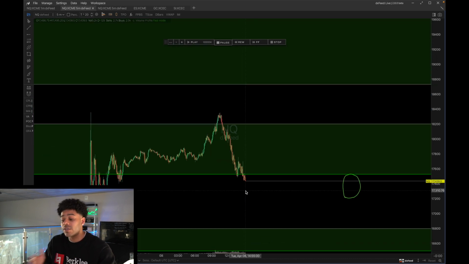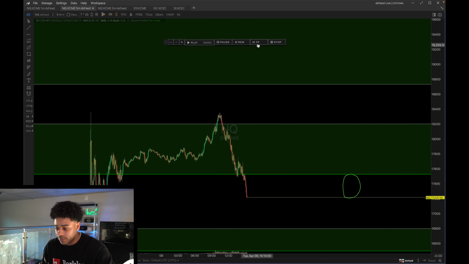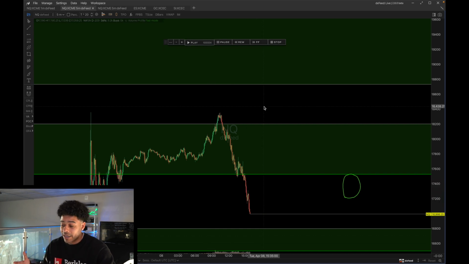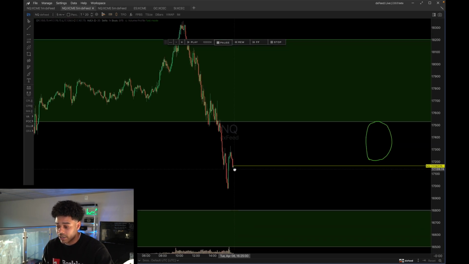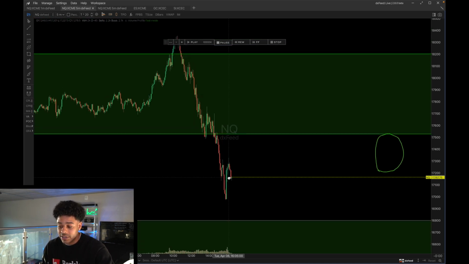Again, keep in mind, these levels are in before the week even starts. So this is no hindsight. This is how we would trade it if we were trading in real time right now. So we're going to go ahead and press play, right? Our bear bias would have worked out, right? Now here, again, this is what I'm talking about. Picking up pennies in front of a steamroller.